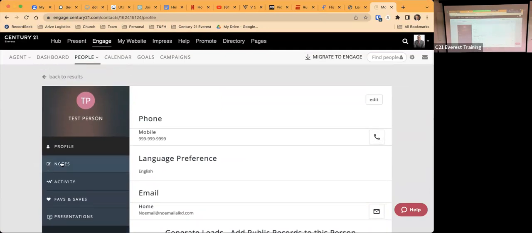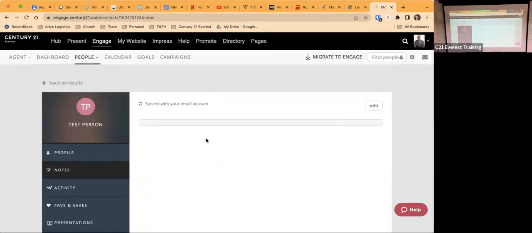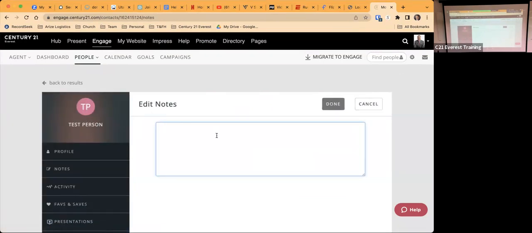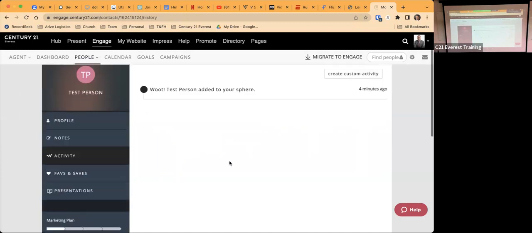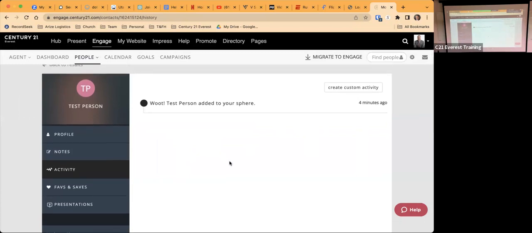The next one is notes. Under the notes section is where you could just go in and type in notes. Now, here's the thing though, this one gets a little bit confusing. Notes is a spot for you to just type a general note. I don't really know for sure what you would want to put in here, because whatever notes you put in here, those are the notes. You can't go add more notes. I mean, you could add more notes, but you're just adding them into this box. It's not like you're date stamping and adding new notes. So sometimes people get confused on that with activity. The activity is where you're going to keep track of what most people would think the notes are.